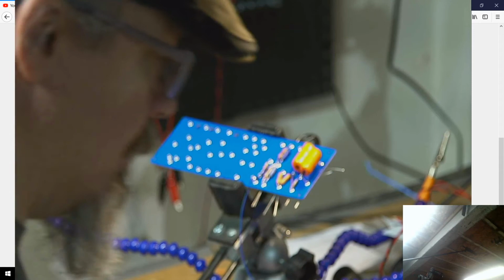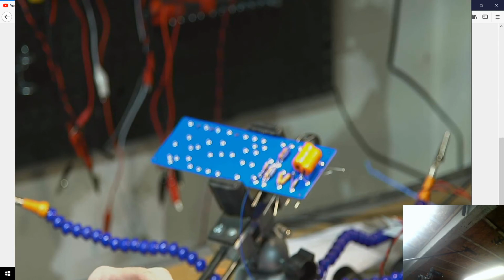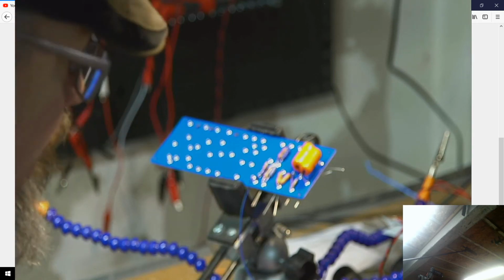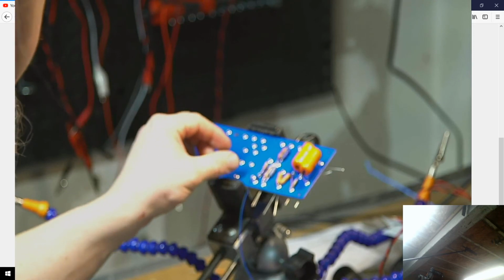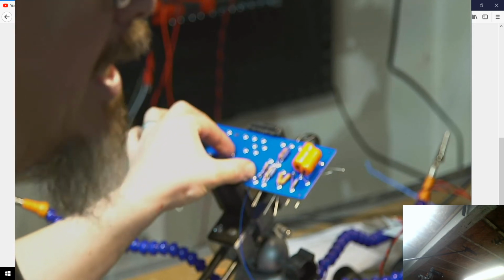All right, now I've actually had problems in the past where when I put these small guys on, they will tend to want to kind of fall off. So I will probably tack solder at least one leg of it on once I'm sure that I've got a leg that's connected with everything it needs. But first thing I'm going to do now is do a jumper from here all the way over to the middle of this guy.